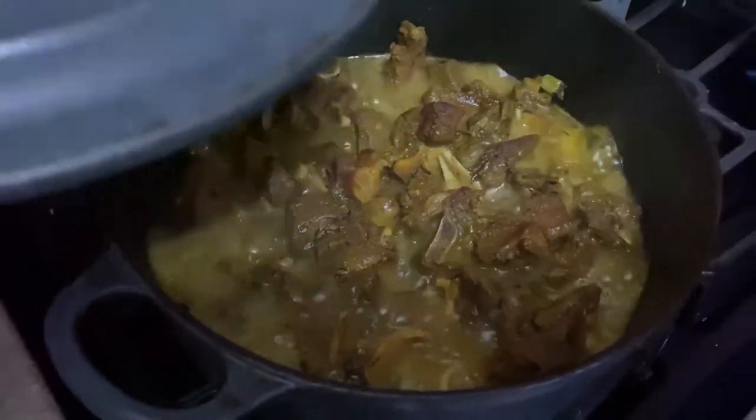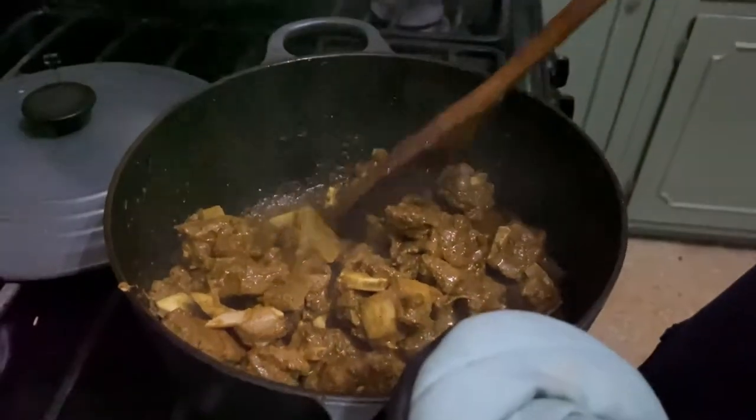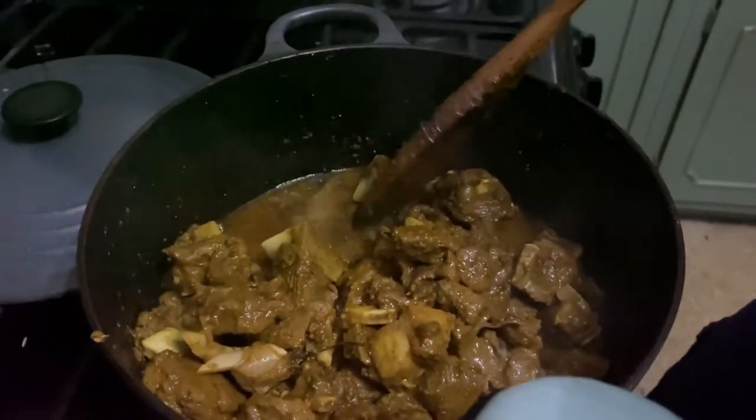Just need to open it, stay open so they can go. Let's wait, man, on this side.